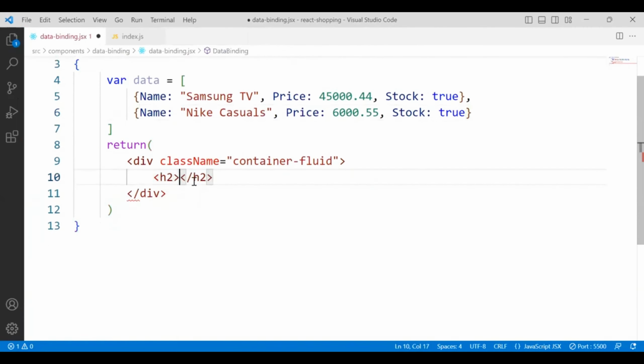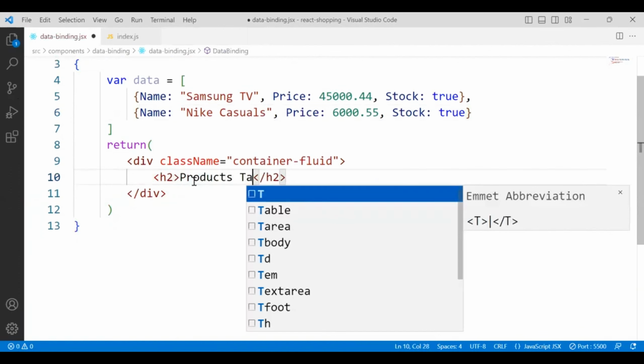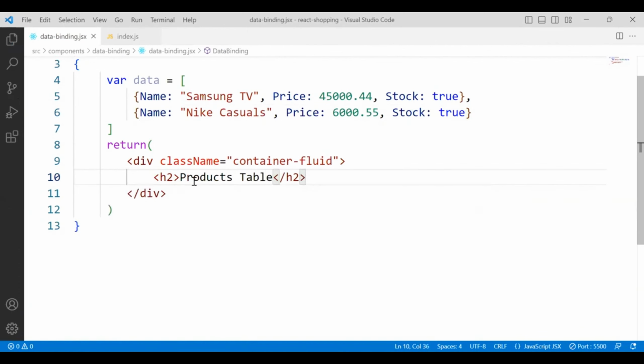That means I am using a products table. How to present this in a tabular form? And again, in JavaScript, doing this is very lengthy. If you have learned JavaScript, you know how to design a table dynamically. Designing a table dynamically means you have to first create a row. You have to create a cell for every item. These cells must be added to the row, and the row must be added to the table. It's a lengthy process.